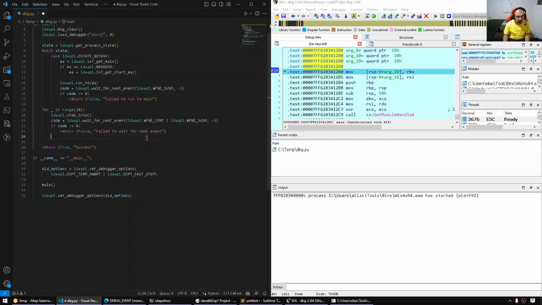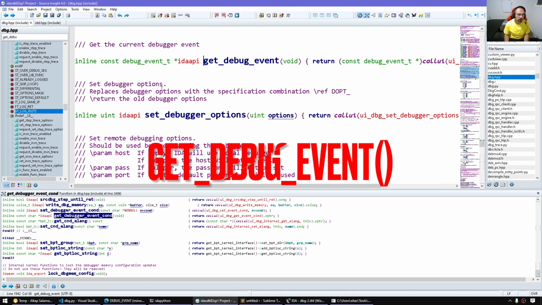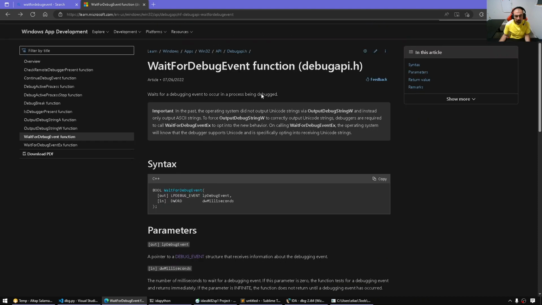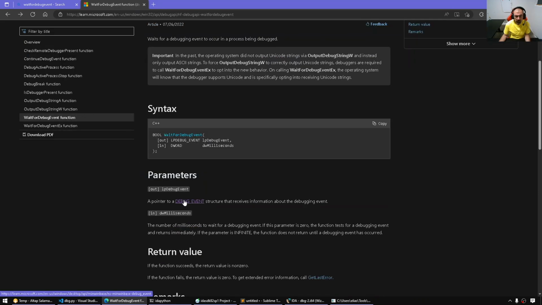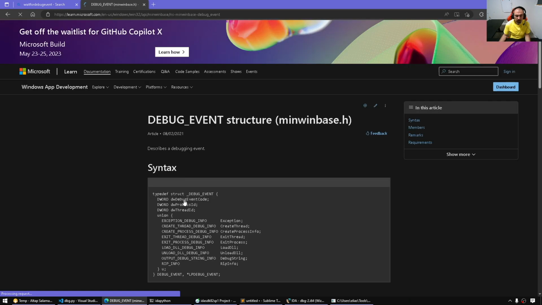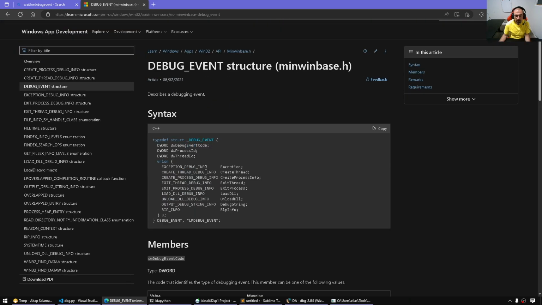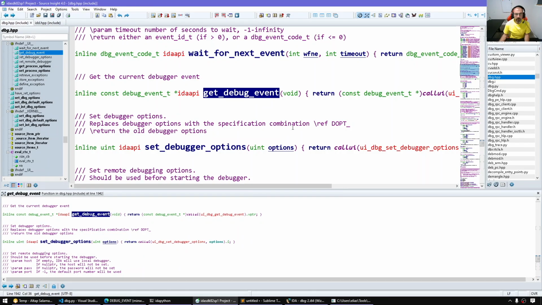For that, we'll have to cover the getDebug event API as well. The getDebug event, like the Windows version, gives us a debug event. The debug event will have an event code, and then based on the event code, we will have different information we can access. It's similar in IDA.